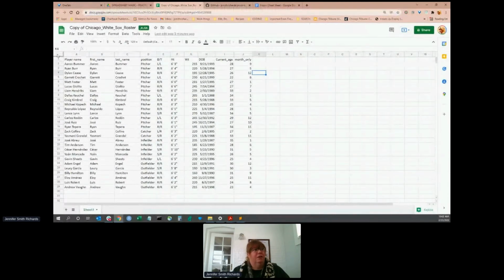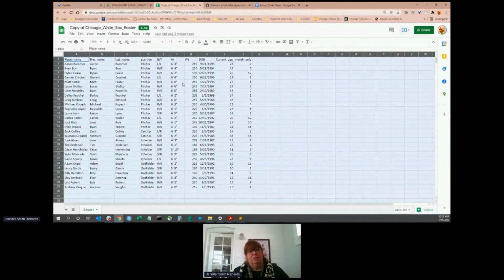As with sorting and filtering, my standard practice is to highlight the entire table, because I need the visual cue, personally, that whatever operation I'm doing is on the entire spreadsheet and not just a portion of it. Because what happens if you leave a portion of your data out is that Google or Excel will count on what you've selected, and you will end up with an inaccurate count, which would suck. All right, so we've highlighted the whole table.